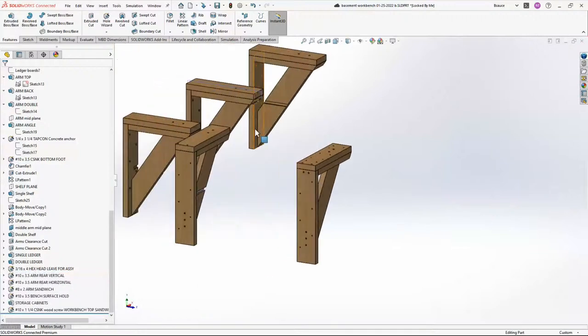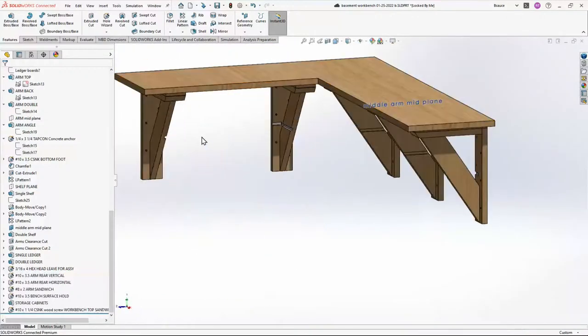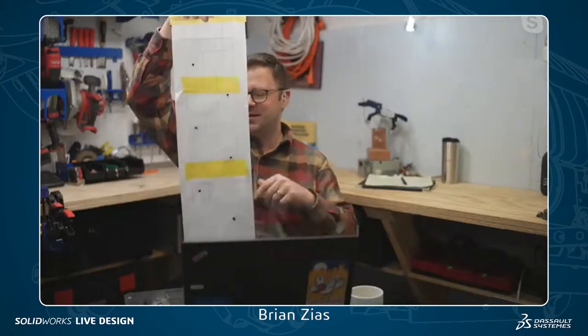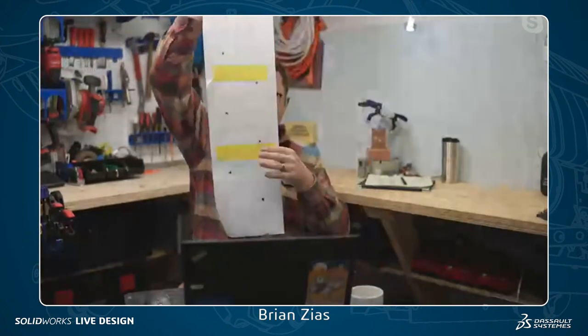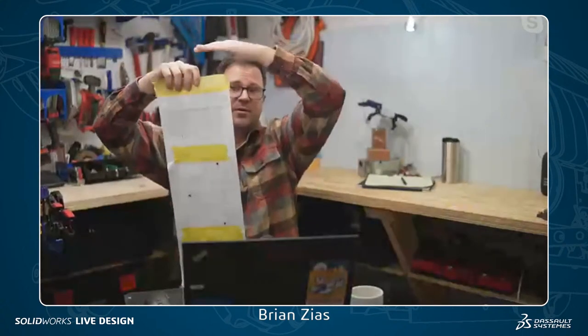So let me jump to that, Brad, and make a drawing. I think that was a really fun part of this, was getting to this point. Now that you guys have seen the model, this is the back of one of those arms. It's probably hard to see, but there's construction lines for all the different fasteners. It's almost like an x-ray of a surgery trying to fit all the pins in. I mentioned drilling into the wall. I ended up using this. I put this around where my laser level was to drill my TAPCON holes. And then I also used it to drill into the wood. And I have another one of these somewhere. That's the top of each of these pieces.